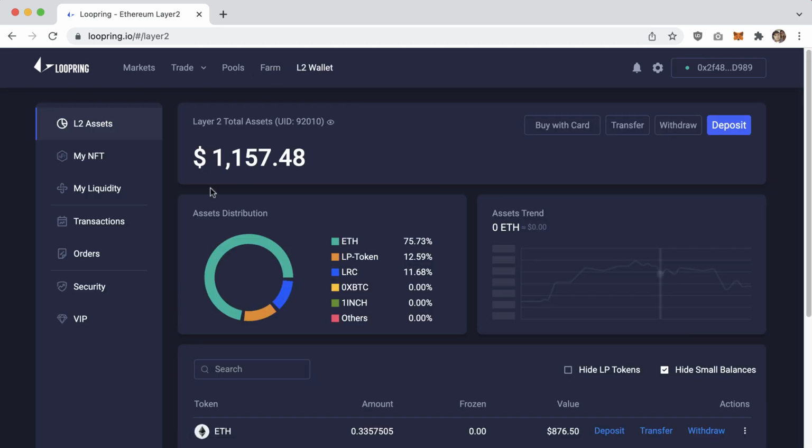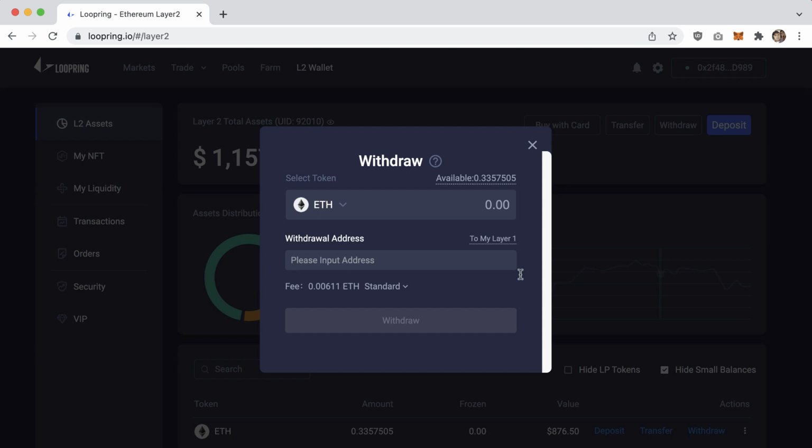The last thing that I wanted to cover in this tutorial is how to take those funds from this layer 2 wallet and move them back to layer 1. So what we're going to do is click withdraw right here, and it's going to ask for an Ethereum address. By the way, this address doesn't have to be the same one where you deposited those funds from. This can be an entirely new Ethereum account. It doesn't even have to be known by Loopring at all. You can put any layer 1 Ethereum address in here and you're going to be able to deposit to that. So just to verify that everything is working, let's go ahead and withdraw, we'll say 0.05.